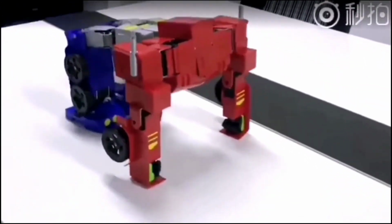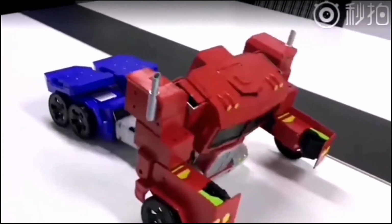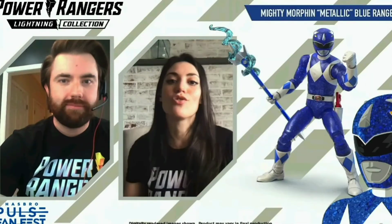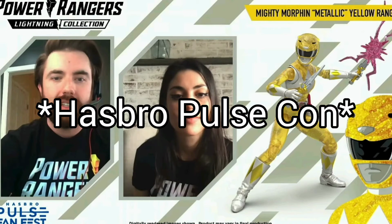I'm not sure if you guys remember that, but I'll post some footage of it on screen right now. And for Power Rangers, not too much was revealed, but there was this metallic Red Ranger, Black Ranger, Blue Ranger, and Yellow Ranger revealed, probably to go along with your metallic Pink Ranger that was revealed a while back ago. I think it was the last Hasbro Pulse Fan Fest.